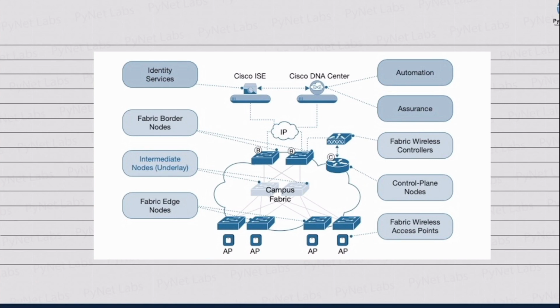So the campus fabric is composed of a control plane, a data plane, and a policy plane that are required to operate the network infrastructure. And the policy plane is provided by the Cisco TrustSec using the ISE. When you try to implement this, you could say that SD-Access is the GUI based approach to create the Cisco campus fabric using DNA Center, the Catalyst Center, as the controller for orchestration.